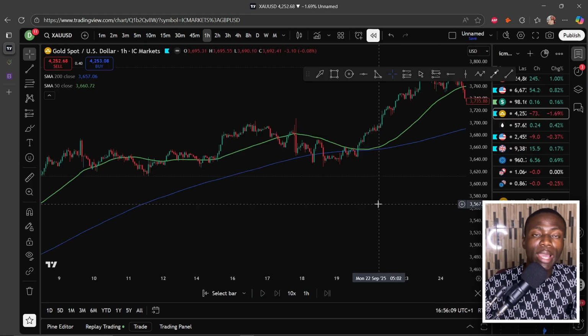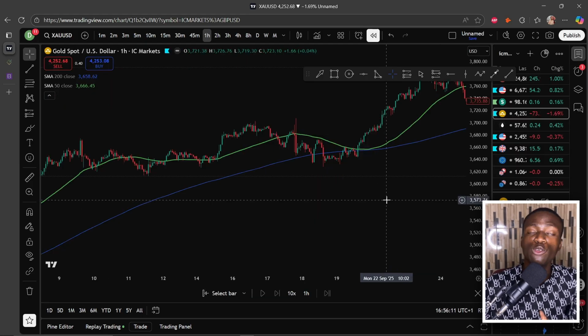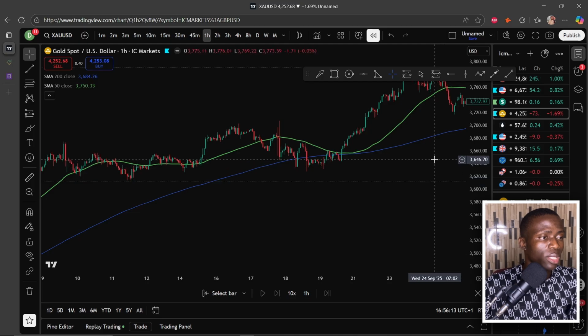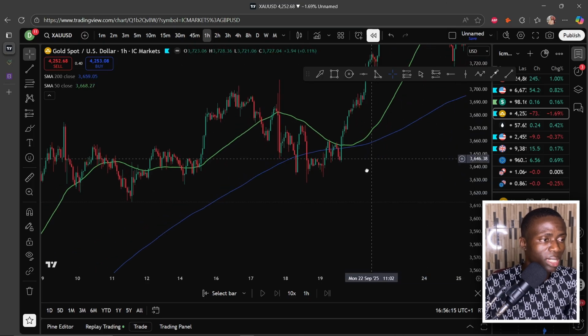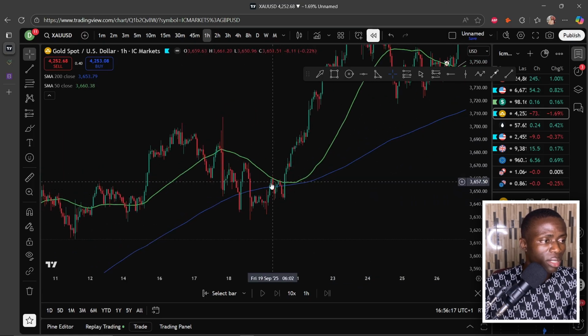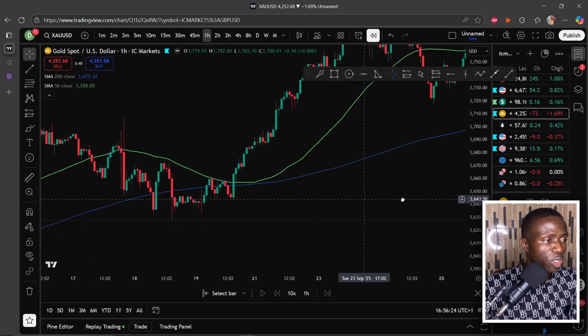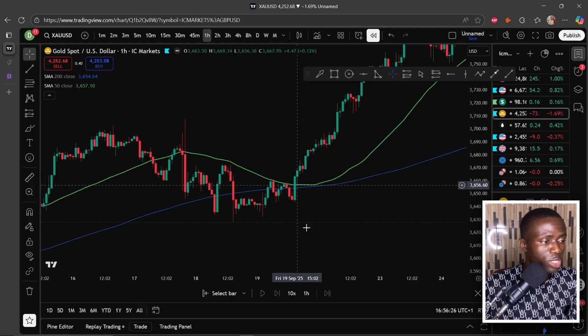Okay guys, so here is a perfect bullish example that you can actually trade with this strategy. Now here is a market on gold. You can see clearly that at this point the 50 came back to the 200 and then the market came, touched it, and gave you a bullish close. You can see this bullish close. And now with this sort of setup, you could actually go in as well.